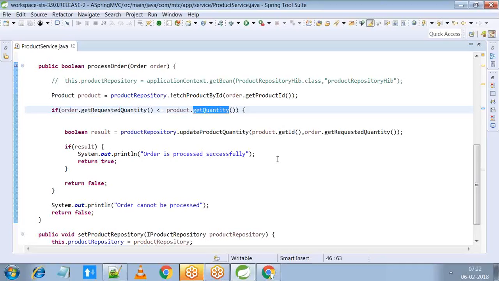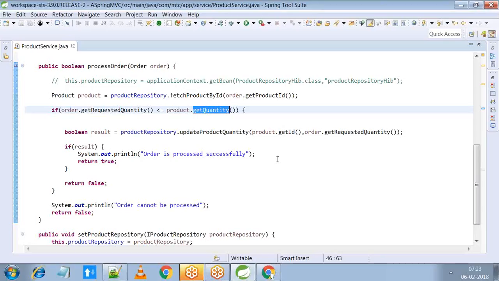You got the point. When multiple transactions use the same product object in which you got that quantity details, let's say one transaction is updating the quantity, the other transaction is reading the quantity. So there can be a problem. Hope you people got it, right?